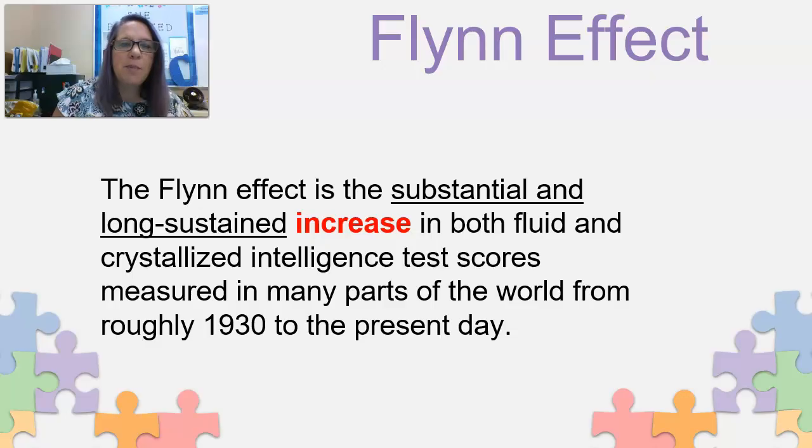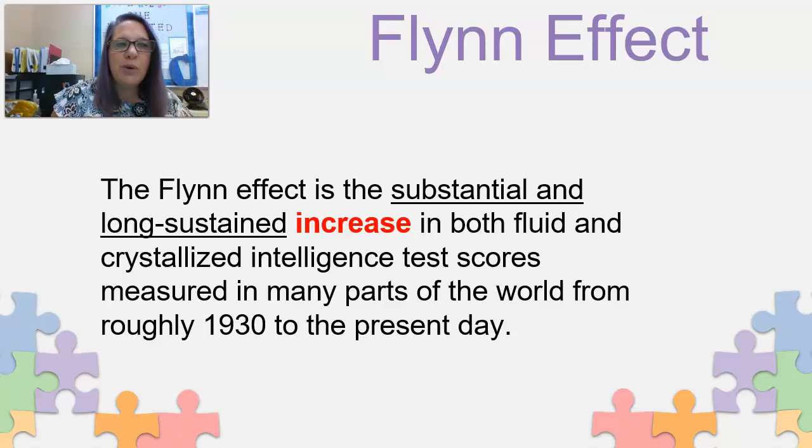This is a concept that has come about just recently. It's called the Flynn effect. This is the idea that came up by a researcher by the name of Flynn, that he has noticed that there has been a substantial and sustained increase in intelligence test scores from 1930 to current day. What this means is that you have tested as more intelligent than your parents have, and your parents in turn tested more intelligent than their parents did.